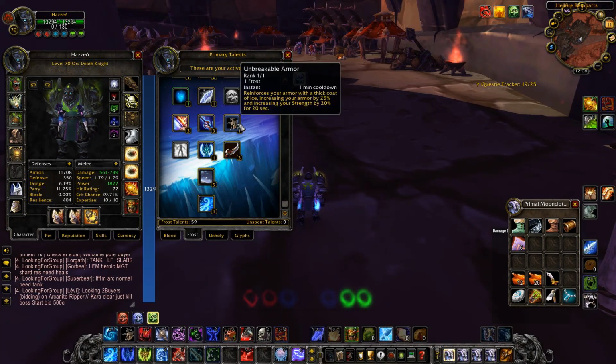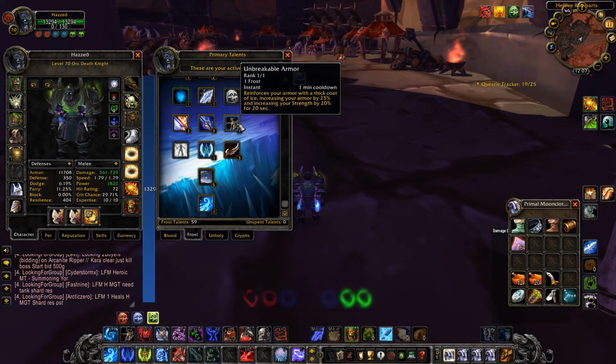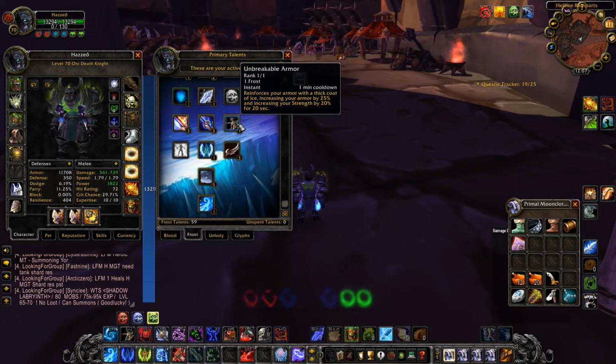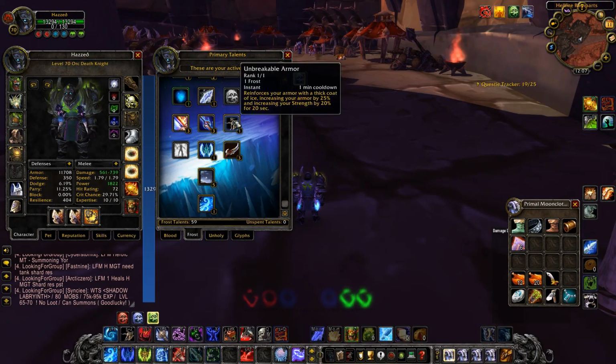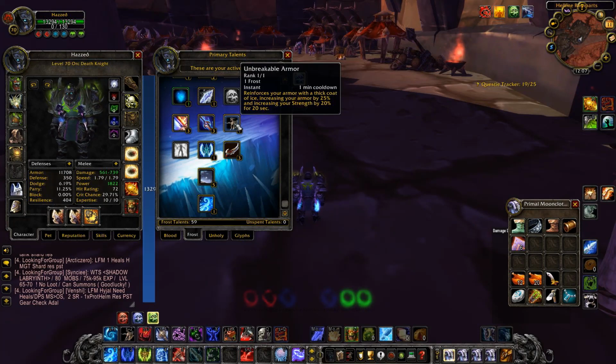And we got Unbreakable Armor. This is pretty much your Pillar of Frost, with a little bit of extra armor on the side, which obviously can't be bad. So you got to take that for your burst. I mean, you can't not burst with that. And the only downside really is it costs a rune, which usually you can counter by hitting a Blood Tap directly after it. So you pretty much end up with full runes even though you've popped cooldowns, which is very nice.